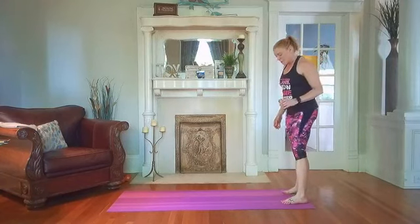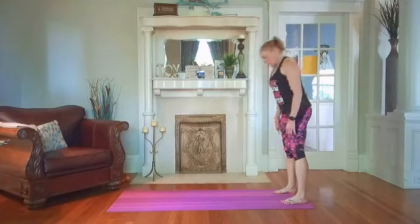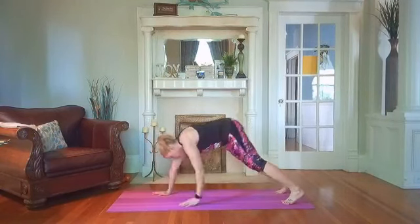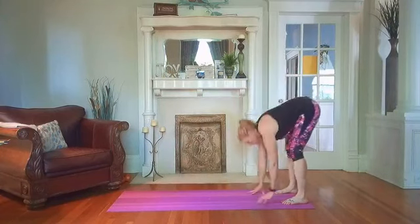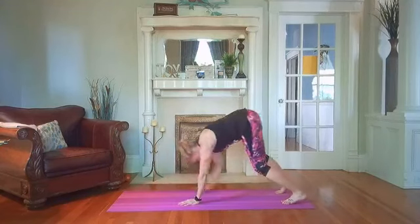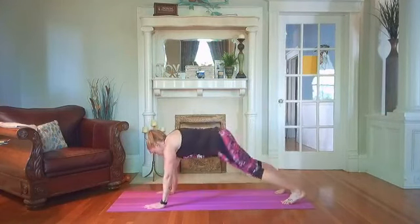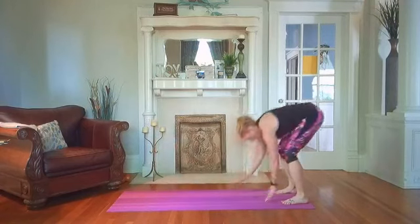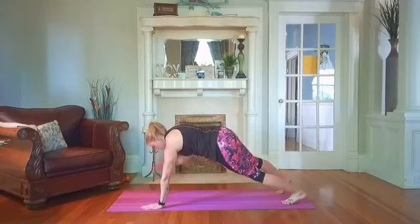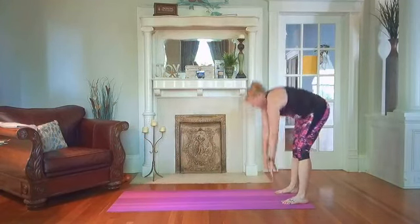We're starting at eight. From the edge of your mat, feet about shoulder-width apart, folding over, walking all the way to plank. Shoulder tap at the bottom, so walking all the way to plank, shoulder tap on each side, come out to standing. Then go back down, walking all the way to high plank, shoulder tap on each side, walk it back up. About halfway there — walk it down, tapping each side, walk back up. Coming back down, walking all the way up to plank, tap sides, come back up. Time for one more. And rest.